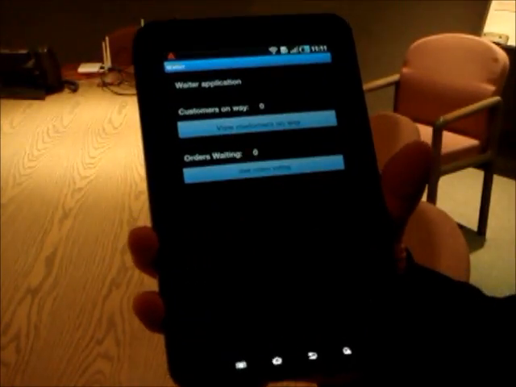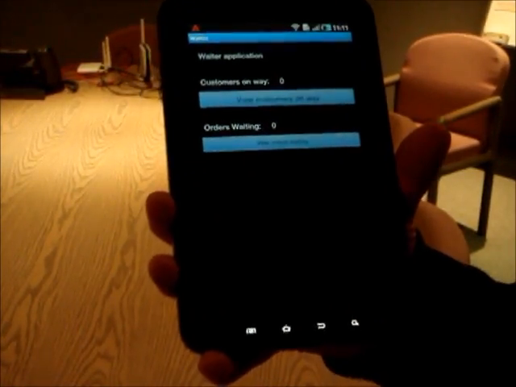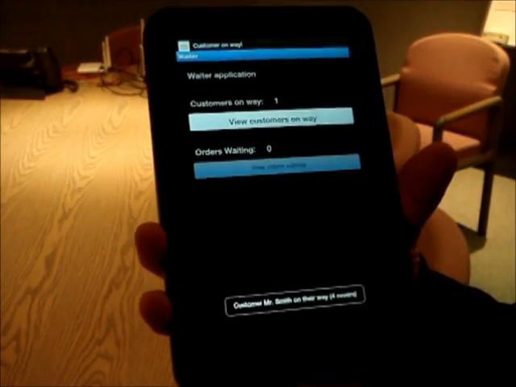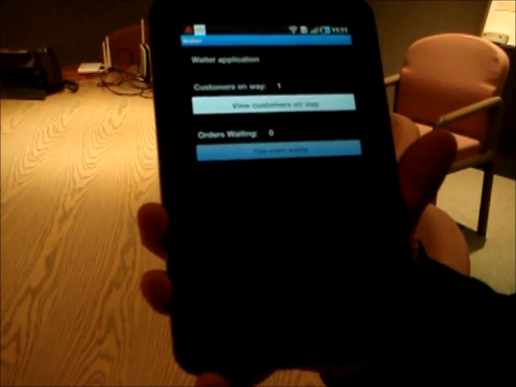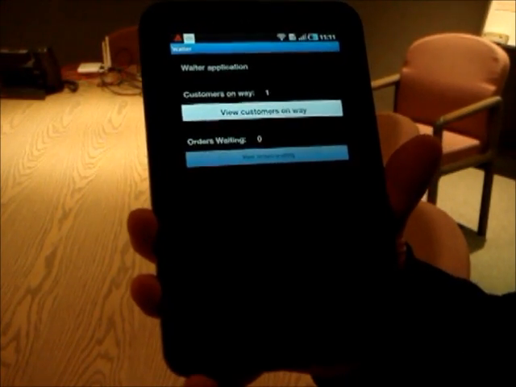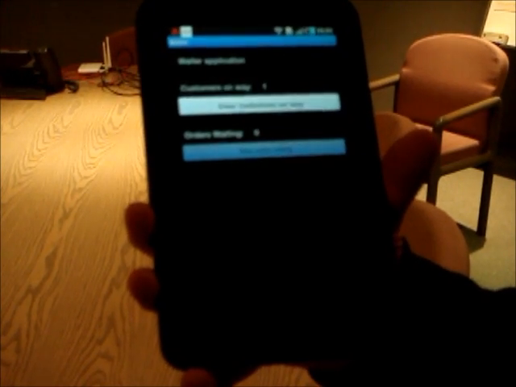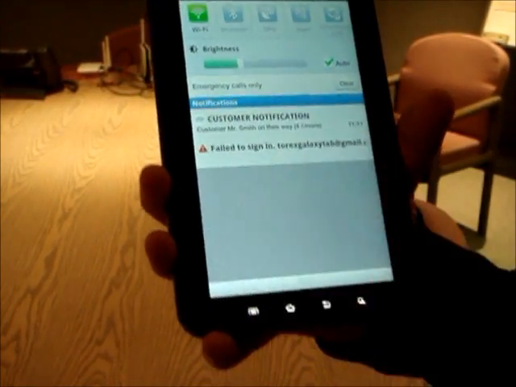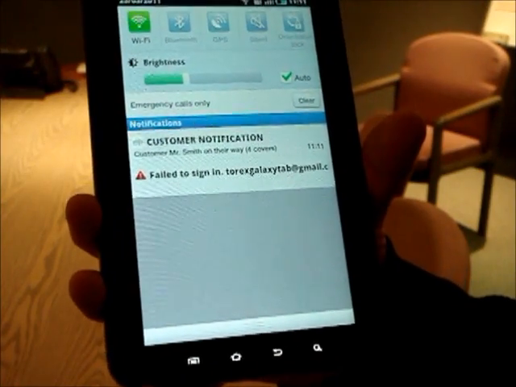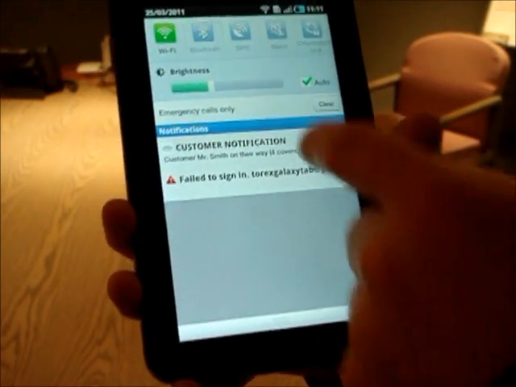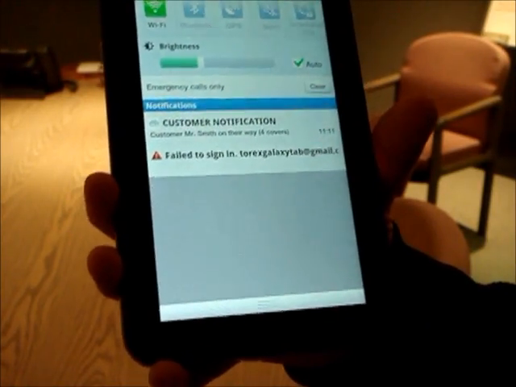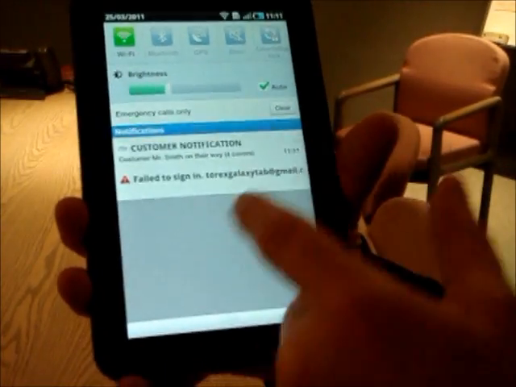The waiter could potentially start up an application, and this particular application is continuously polling, and you heard a notification there. This application's on a background thread continually polling the central service to get the customer reservation. As you can see, it's saying customer's on their way, but we have the functionality to make notifications on the Samsung Galaxy tablet, and the notifications can appear in your task list, or they can vibrate as well. So we can see here that we've got the notification.